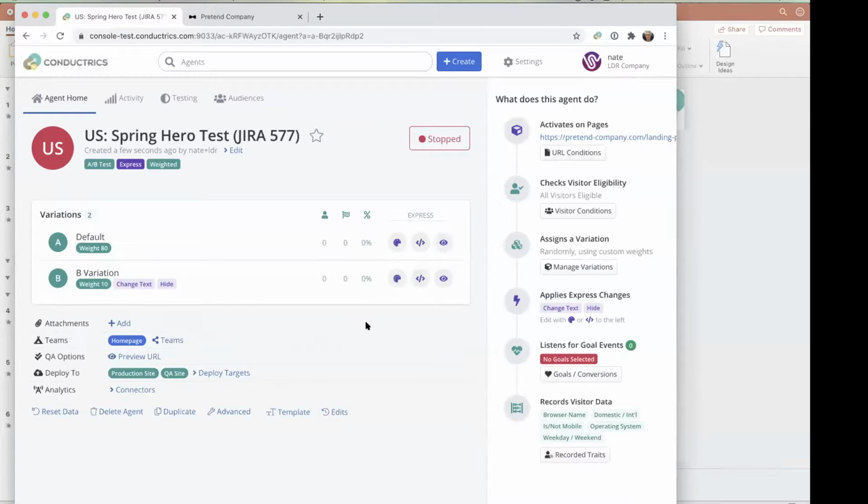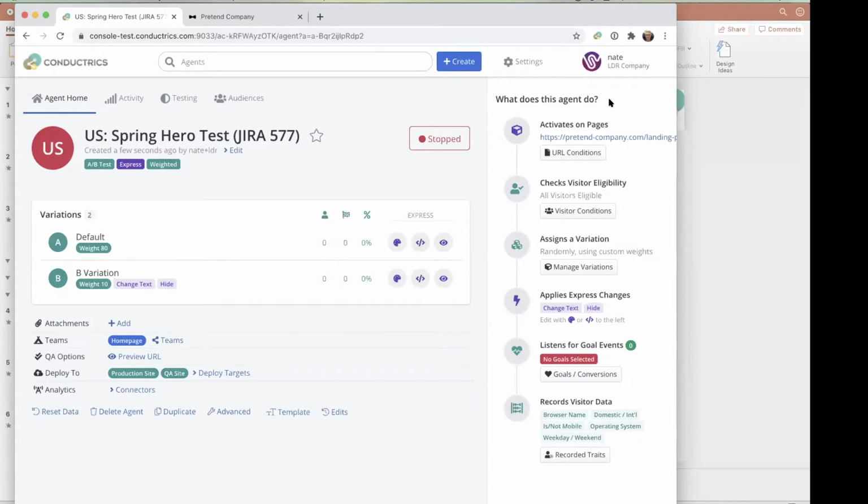So now we land at the agent's main page in our admin. There's a bunch of stuff in here. We're not going to have time to go over absolutely everything, but we've put a lot of work into making it really easy to read and understand everything that this agent is going to do once you start it.